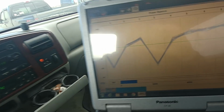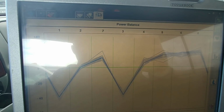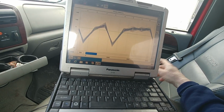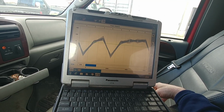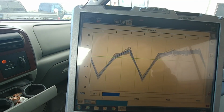1 and 3. Okay. All right. And a FICM will absolutely cause bad. That FICM dropping voltage like that will cause hard starts. It'll cause it to die. Definitely, absolutely. So, yeah. Hang on.